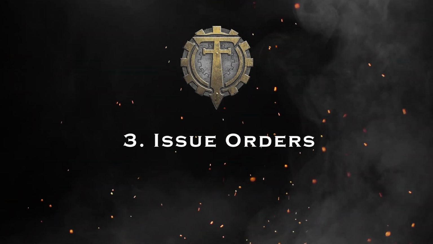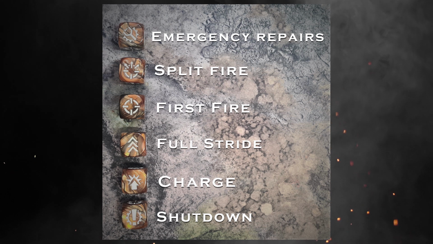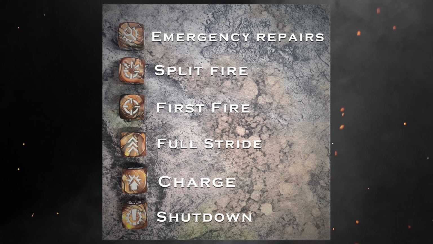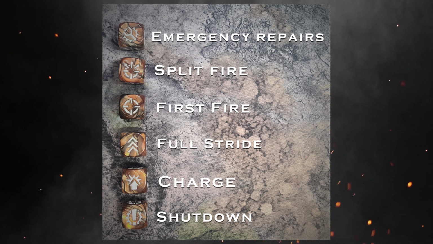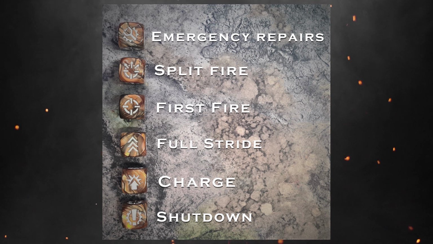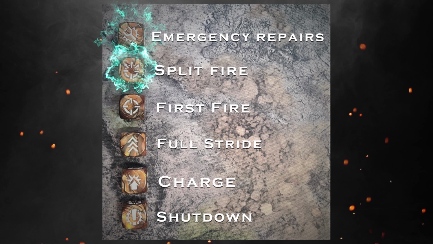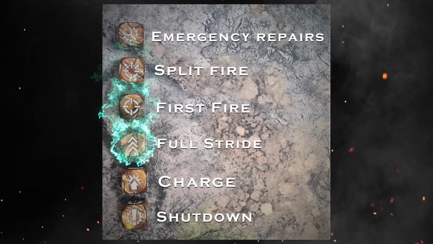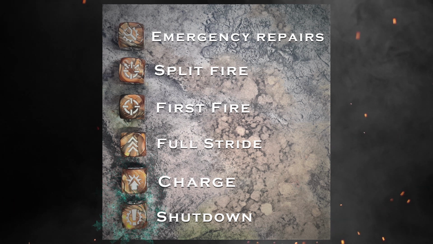In games of Adeptus Titanicus, Titans are free to move and fight, but we can issue orders to make them activate out of sequence and give them some advantages in certain situations. But this is not without a negative effect. To go with it, you might say it's a trade-off. So what orders can we issue? Emergency repairs, split fire, first fire, full stride, charge, and shutdown. You can find out the rules for each order on page 42 of your rulebook.